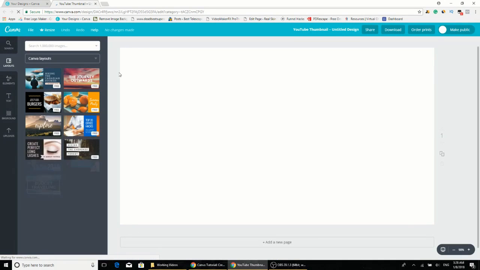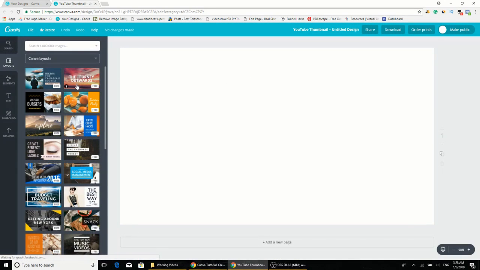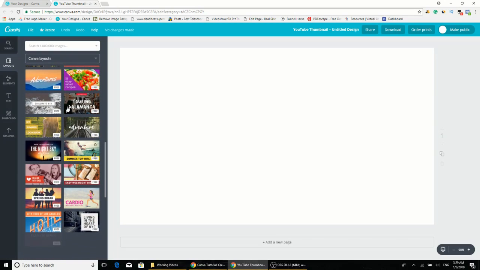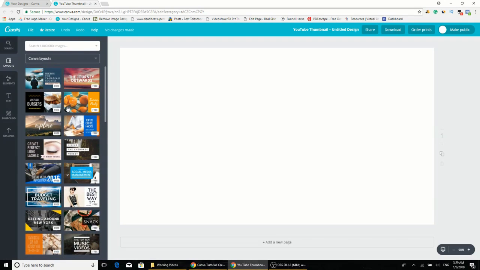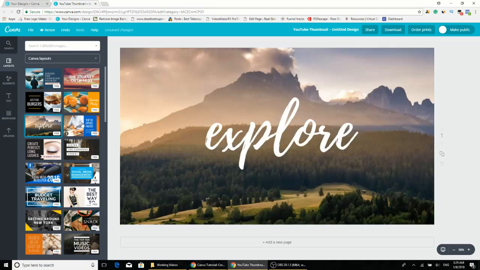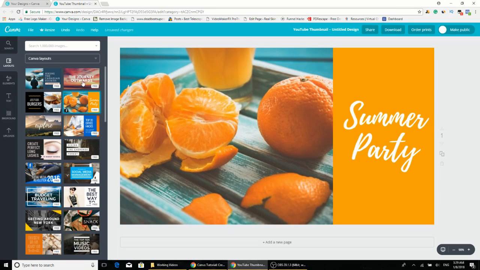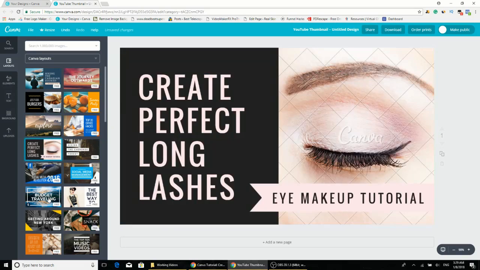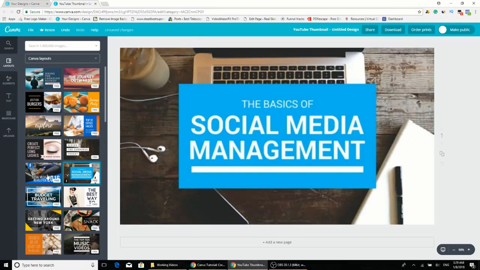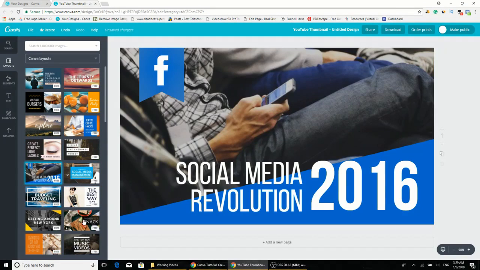So first thing I want to show you guys is these templates. There are tons of templates, and this is one of the best things about Canva. This is how you can easily and quickly create awesome looking graphics right off the bat. So you could simply just take these, depending on the market, the type, the genre, or whatever you're trying to do.